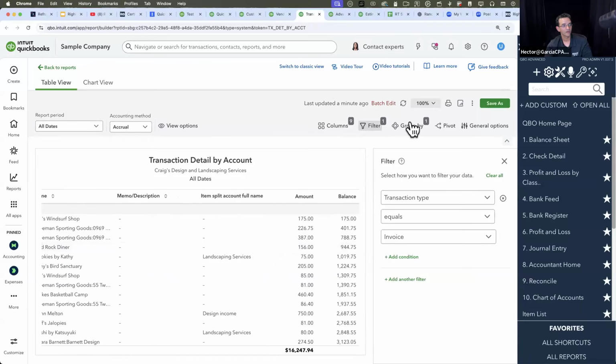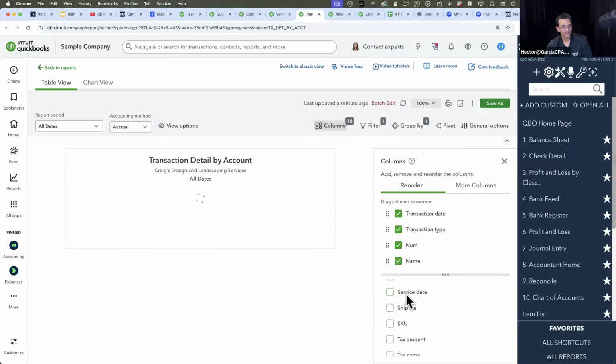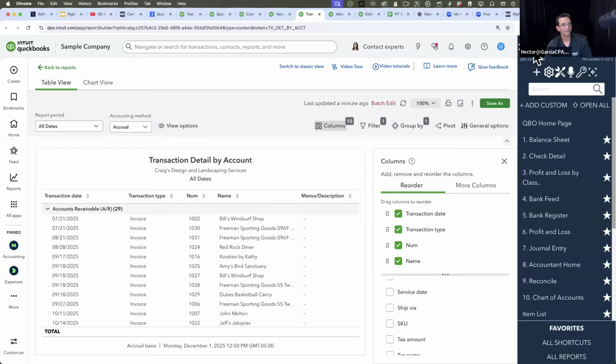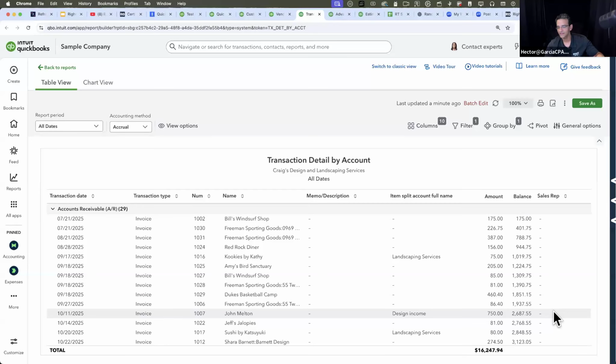If I try to show the field for that sales rep, which I added as a custom field, it should show as a blank, right? Because we just created a custom field. None of these transactions have sales rep in it. So let's say, for example, I want to add sales rep to a bunch of these transactions. Maybe I filter by customer, by amount, by class, by memo, whatever filtering you want to use. You can use all the built-in QuickBooks filtering mechanism. This is why it's very, very powerful to do the batch editing from the reports, because you take advantage of the entire filtering system that QuickBooks gives you.